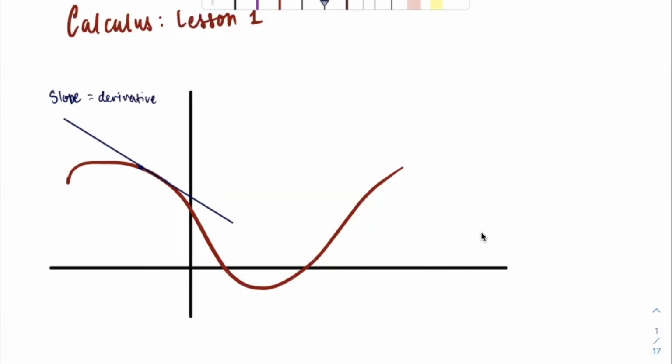And then the other thing we can do is, if we have any 2 points in the domain of the function, we can look at the area underneath the curve between those 2 points. So that's the area of this region, and that's called the integral of f between these 2 points. The notation for that is this integral symbol from a to b of f of x dx. And the goal of this course is to learn how to find these, as well as to learn how they're related to each other.